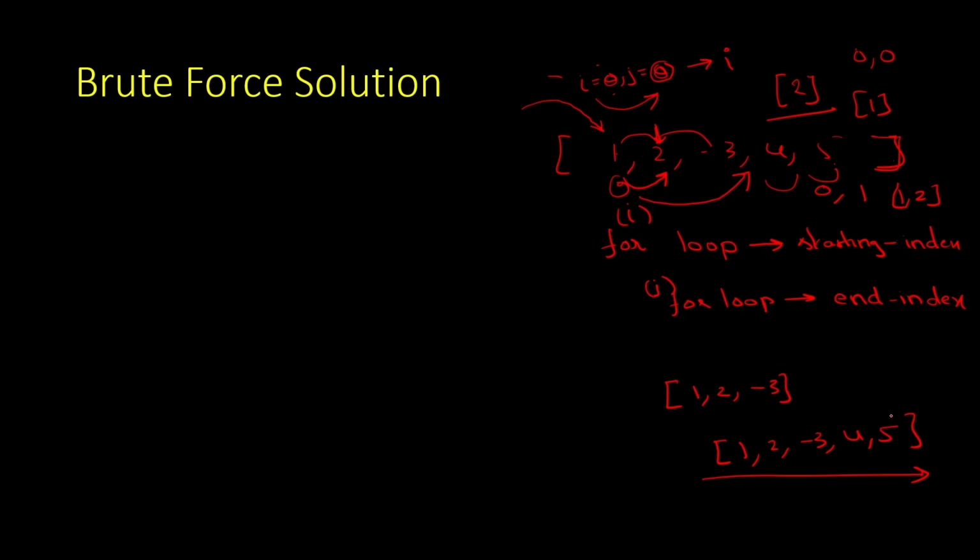Now, because we have completed this particular array, we will increment i to 1. So i plus 1. Now i will start here because initially it used to be at 0. Now we are adding 1, so i will start here. So the first subarray would be 2. Now j will again move to here. The next subarray would be 2, minus 3. So like this, it will cover all the possible subarrays.